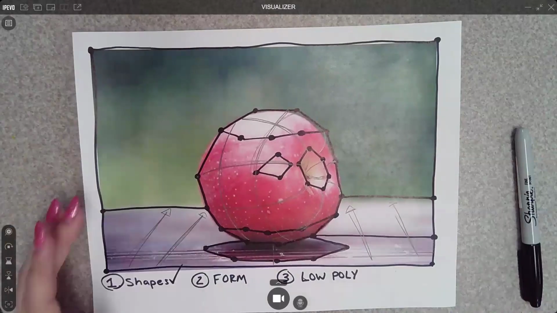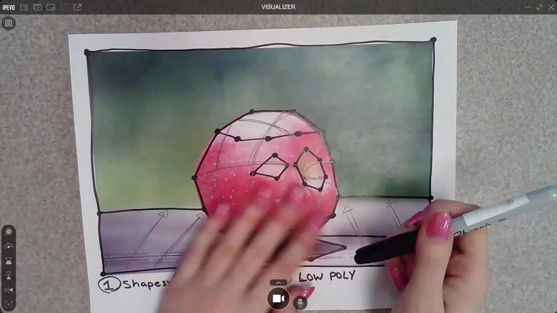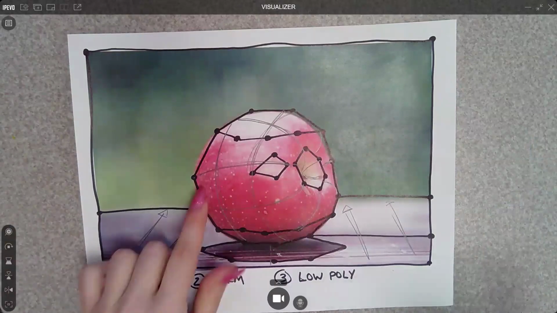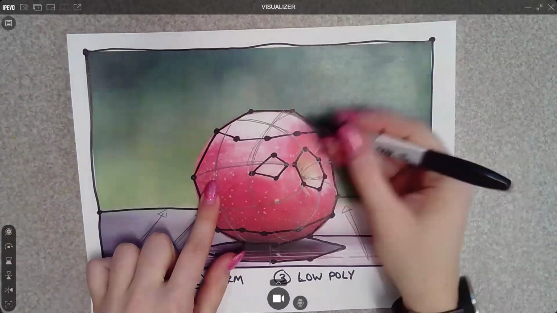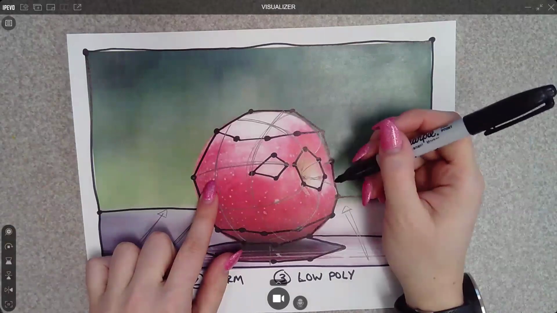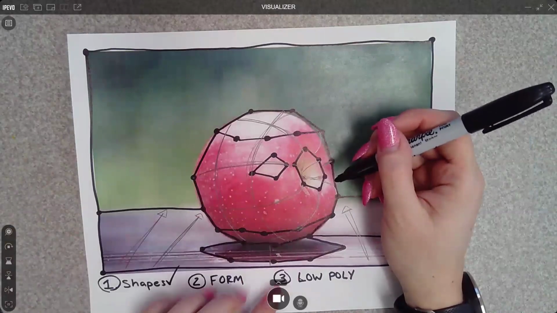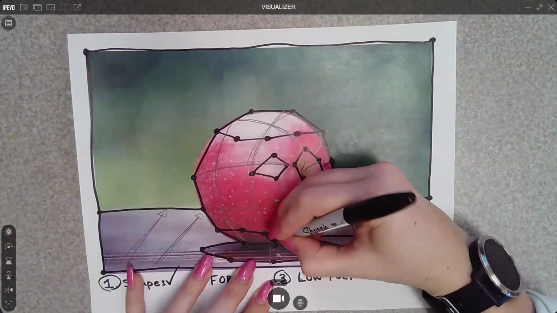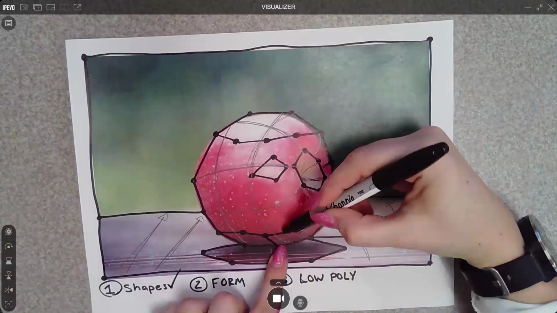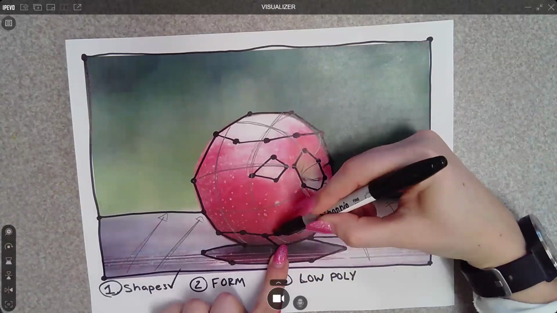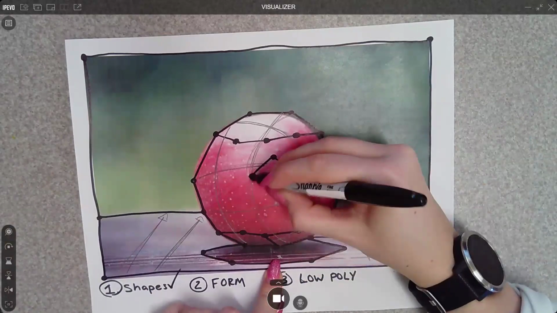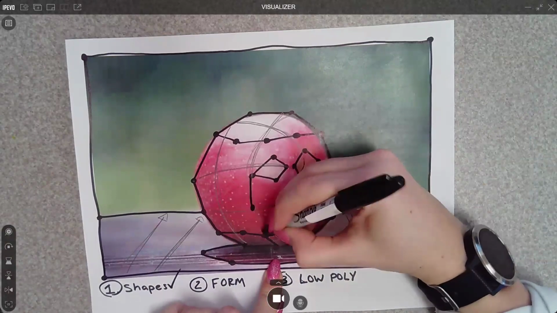I'm gonna go back in and make some of this a little bit more permanent with my Sharpie. Again, thinking in terms of straight lines and trying to use my anchor points and paths that I already have. So I could come down here and connect these two because it's following this curve line I made. I could add, let's do one coming down this way, anchor point this way.